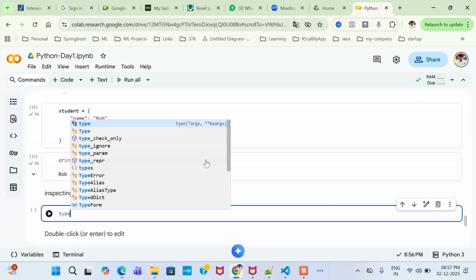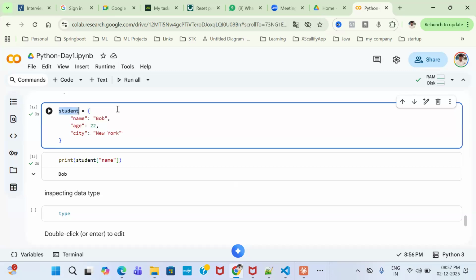Type will tell you, if you're dealing with some variable, what kind of data type it is. For example, here I have created a student. You know that student is a dictionary, because I have created a dictionary. But programmatically, I want to know what data type student is.